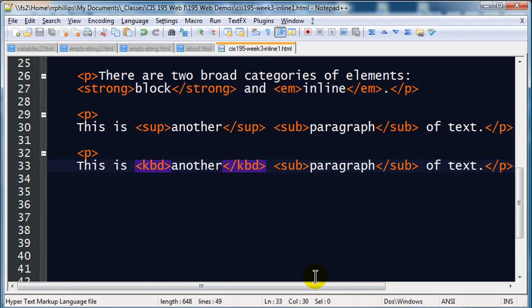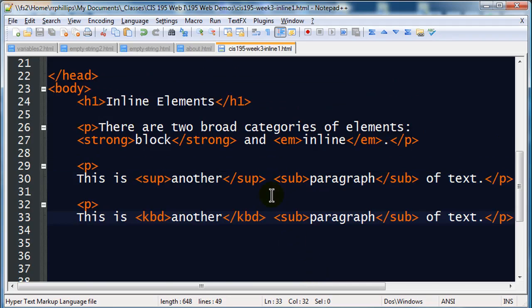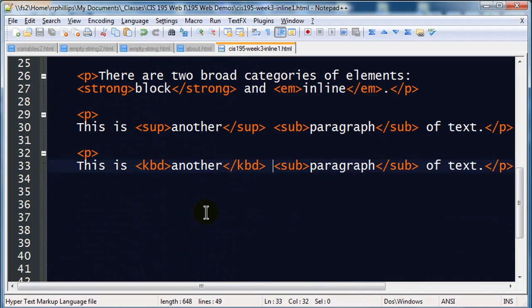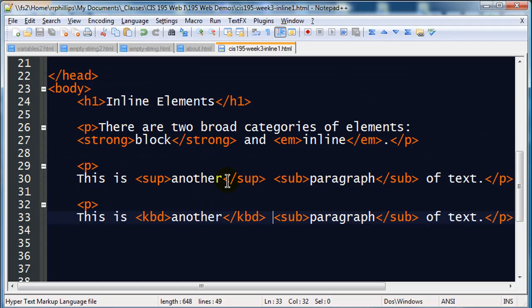So there's a number of various elements. There's a cite, code, definition, keyboard, mark, samp for sample text and things like that. There's a number of different inline elements, and it's rare that you would really use some of these by themselves. They're really going to be used often in conjunction with your CSS, your styles. Now, before I finish off this video, I do want to go over a couple very common inline elements. So these are basically text style inline elements.